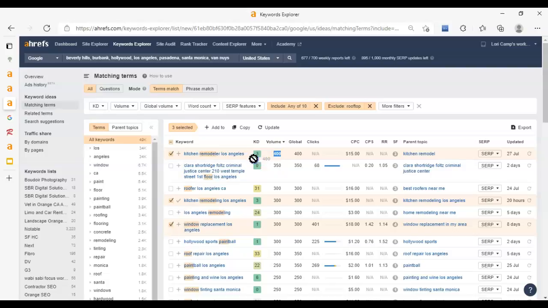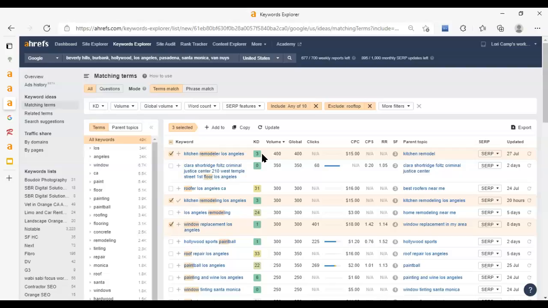And then keyword difficulty. KD stands for keyword difficulty. It's on a scale from 0 to 100: how difficult does Ahrefs think it will be to get to that first page of Google for that keyword? With a keyword difficulty of 3, that's actually quite achievable. It's not going to happen overnight no matter what you do, because SEO doesn't work that way. But if you do it the right way, putting the right resources toward it at the right rate, because you don't want to go too fast because that scares Google. It's silly, but it's true.